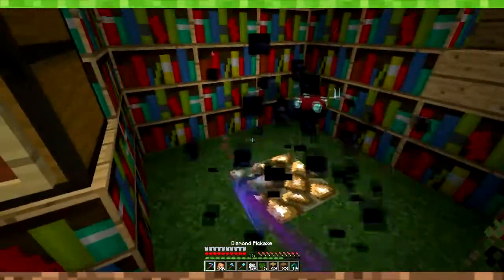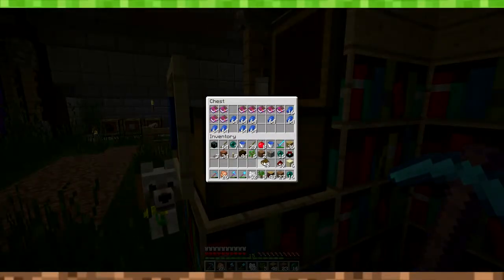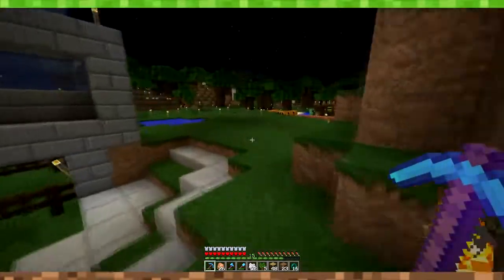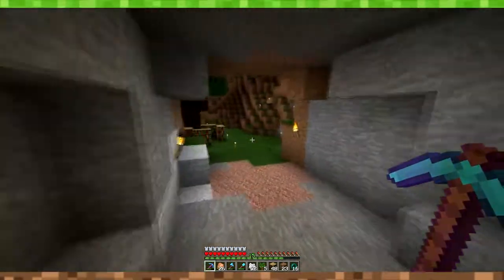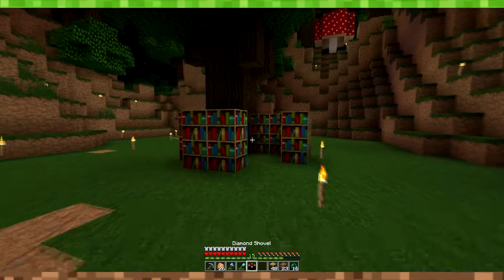You're coming with me, bro. There we go. And oh, we can take a book actually. It's gonna work as well. I'm gonna have to connect it later on, so I'm gonna make an exit on the other side of the house so that we can easily get here without running around all the time.